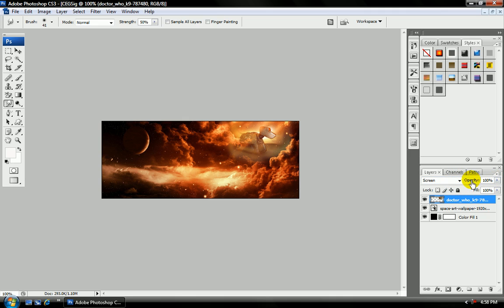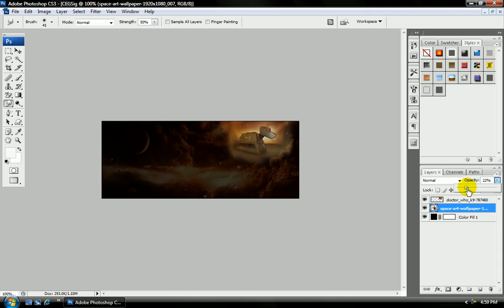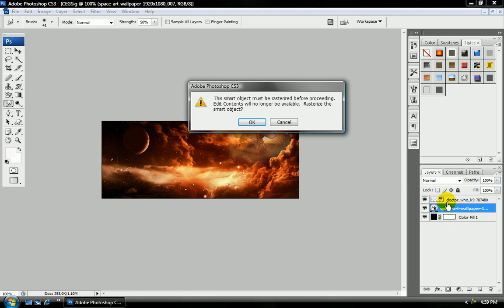You can also use the opacity tool here. If your layer is selected, you can select this arrow and slide to see what opacity is good for the image. Let's see how low it can go. Okay, I can barely see it on low opacity, but on higher opacity I can see it better. Let's tone it down to about 75%. That should be good enough. You can use opacity tools such as for space art. You can change the opacity all the way down and just have the dog appear. But I'm just going to keep the opacity at 100%. I never touch the backgrounds at all.